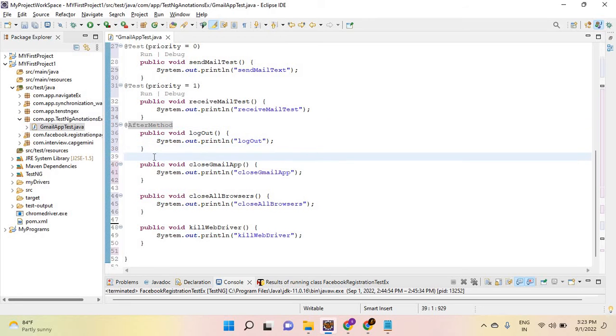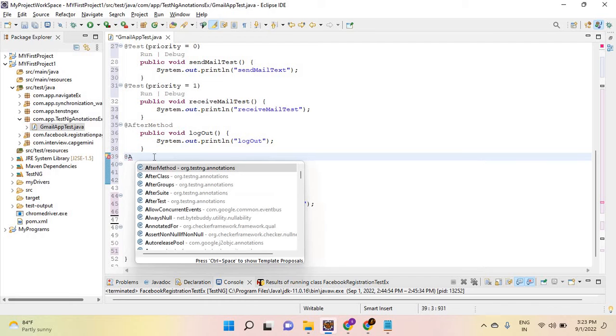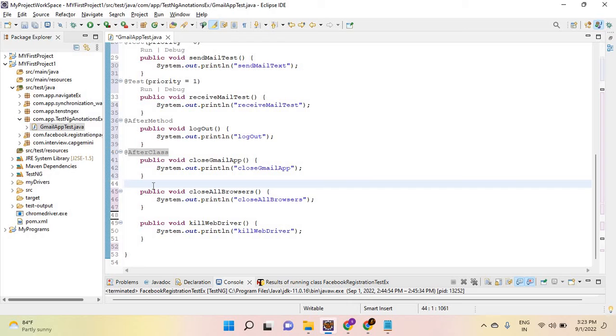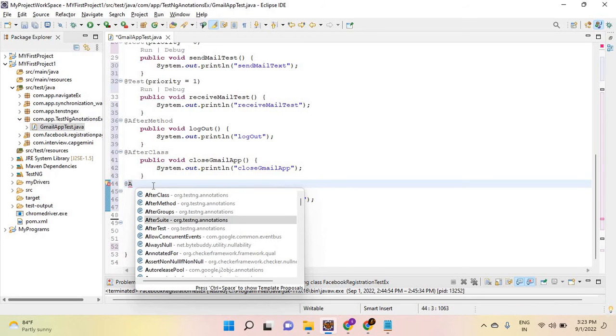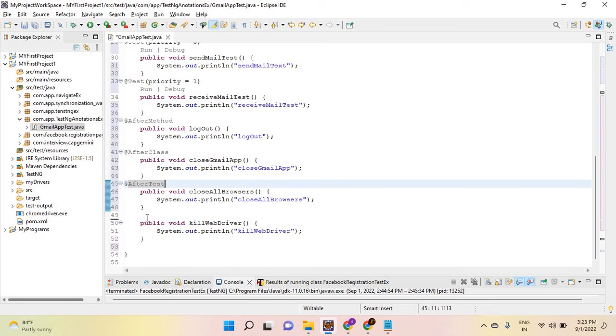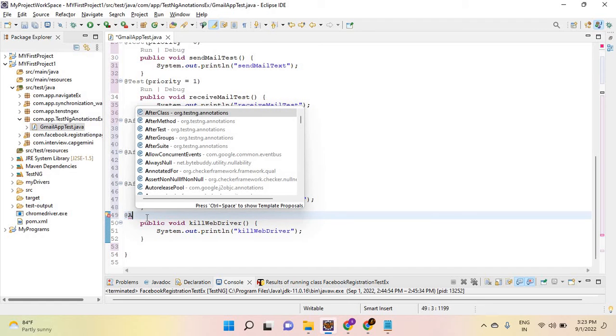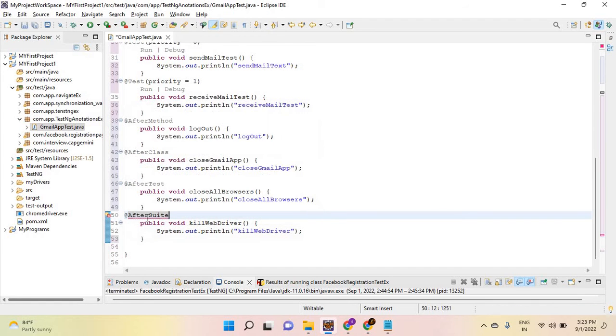Next, after class, close GmailApp. Next, after test, close all browsers. Next, @AfterSuite, kill WebDriver.